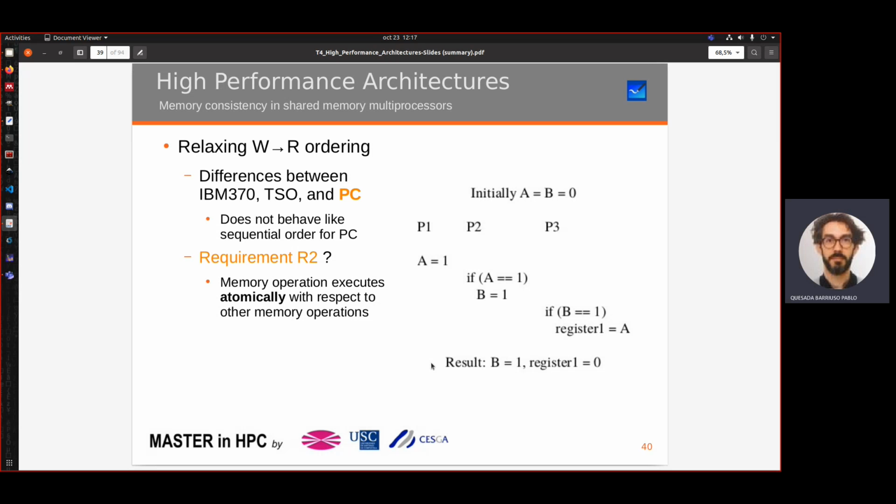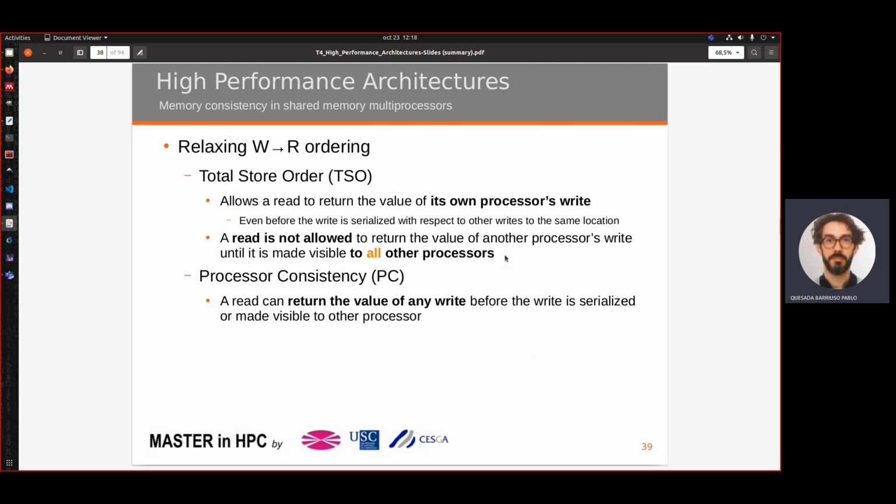So the main difference here is that in total store order, this program that we saw before works as expected if it is executed over a total store order memory consistency model, because the read is not allowed to return the value of another processor's write.